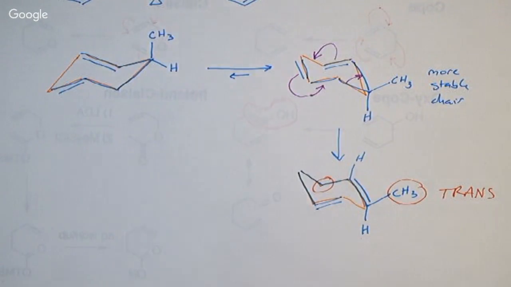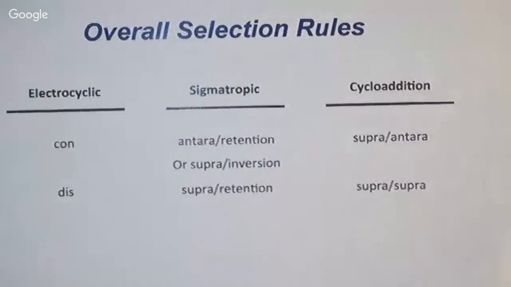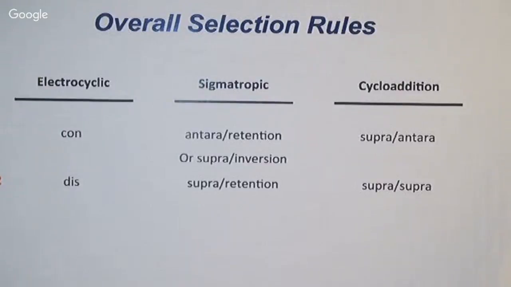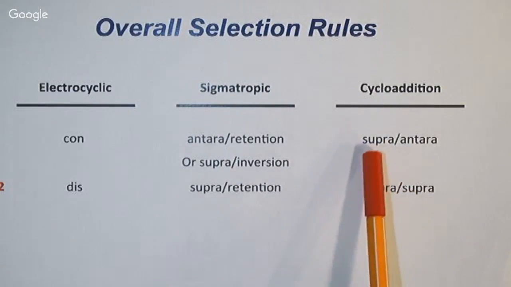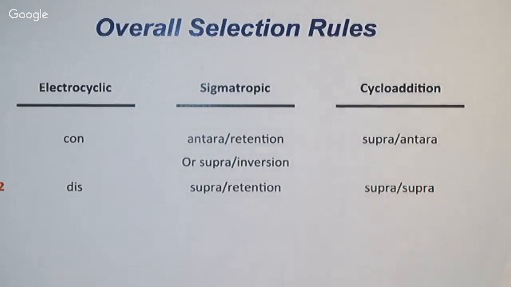All right, so that kind of finishes all the pericyclic reactions. This is just a general overview in terms of selection rules. We said that for electrocyclic reactions, if you're in this Mobius transition state, you're going to undergo conrotatory ring closure. If you're in a Huckel transition state, it'll be disrotatory. For the 4n+2 system for cycloadditions, these Diels-Alder reactions, it's going to be suprafacial, coming together. If it's a 2+2, for example, it would be supra plus antara. The same selection rules would follow with other types of transition states, right? If you had a 4+4 cycloaddition reaction, that would be a Mobius transition state, and it would be supra-antarafacial.